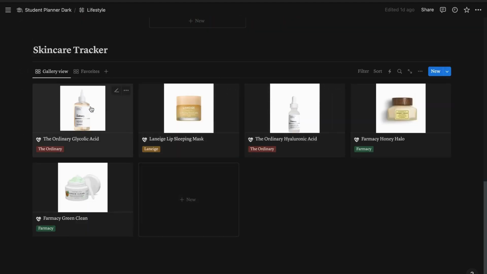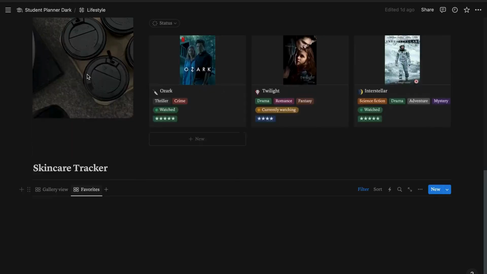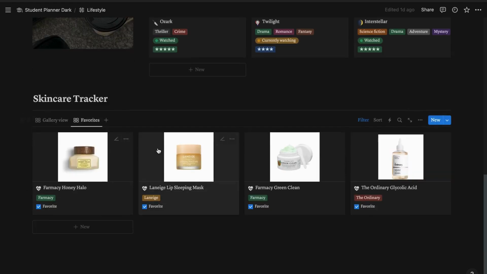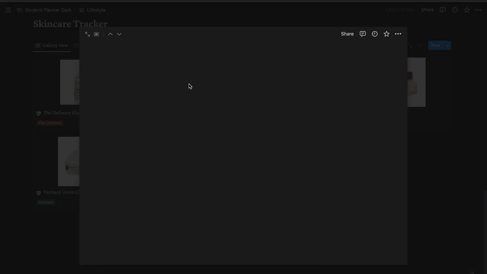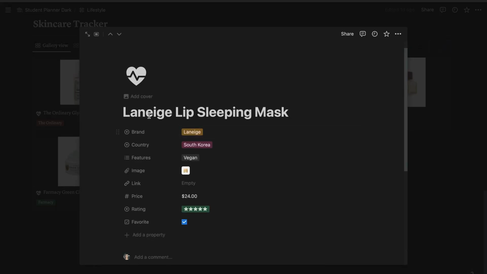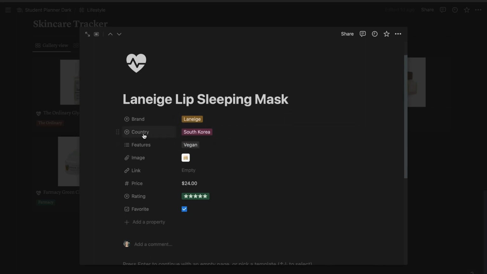Basically here you can keep track of your favorite skincare, and just add the ones you liked or didn't like. Here are your favorites, so I just filtered them. I'm going to go on the Laneige lip sleeping mask, so you can put in your name. Then you can add a brand, so this is Laneige, there's the Inkey List, there are different examples in here. The country where it's from.